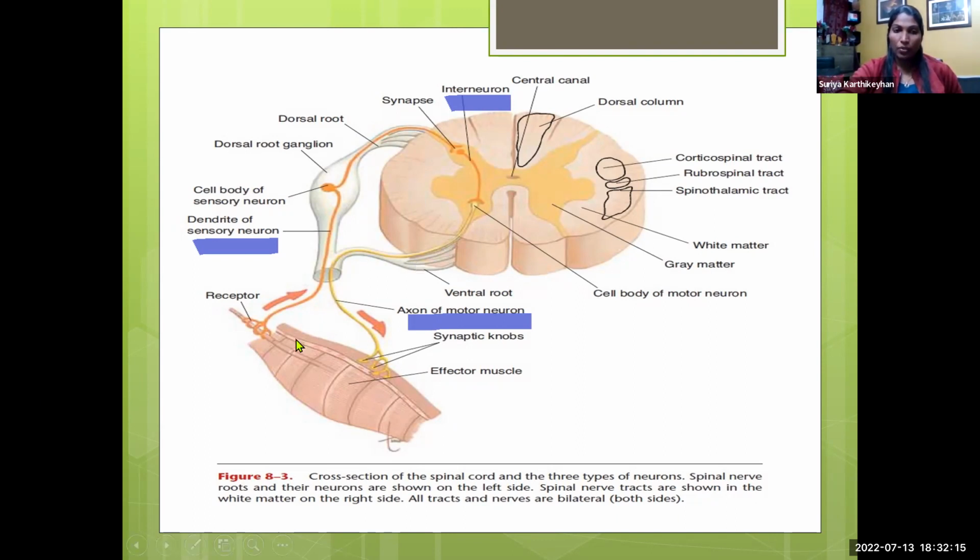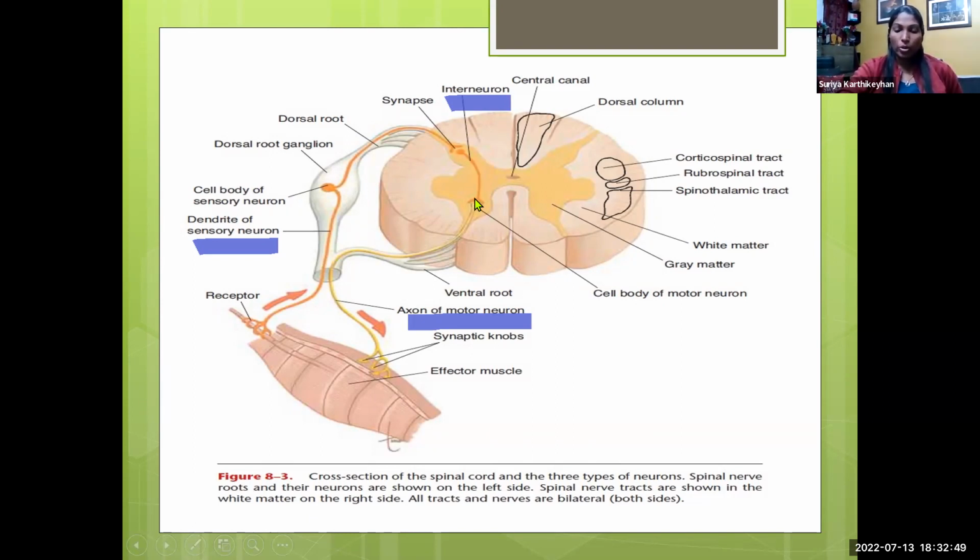Okay. And then from the muscles, the sensory information is carried through the afferent neurons. They are nothing but the sensory neurons. They'll be taking the information through the dorsal root. Okay, this is the dorsal root of the spinal nerve. They are the afferent. They are the sensory. They'll be going to the posterior gray column. All these you should actually memorize. Okay, posterior means sensory. Posterior means they are the afferents. They'll be coming through the dorsal root like that. Okay, and this will be relaying here. And these are the interneurons you can see.